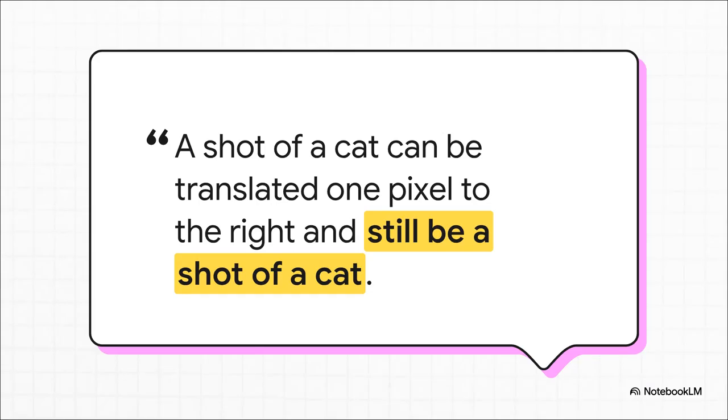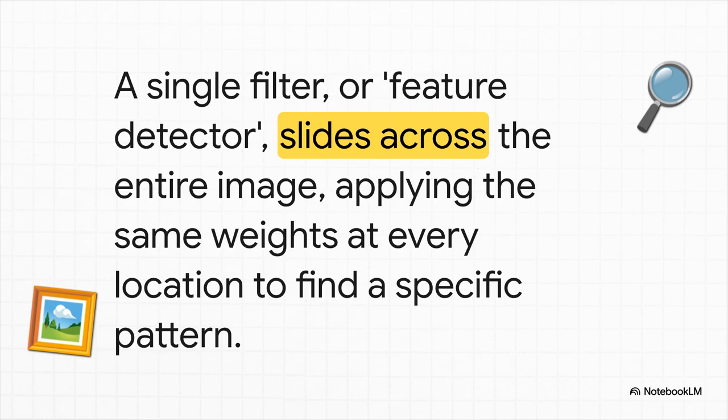You know, this quote right here just nails the whole idea behind sharing in image recognition. The key insight is that an object is still the same object no matter where it is in the picture. A cat is a cat, whether it's in the top left or the bottom right corner, and our models should understand that intuitively. And this is exactly what convolutional neural networks, or CNNs, do.